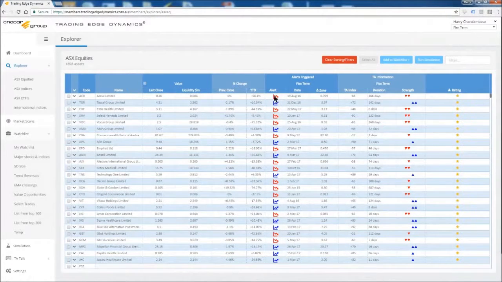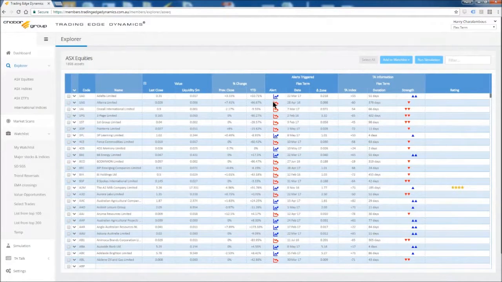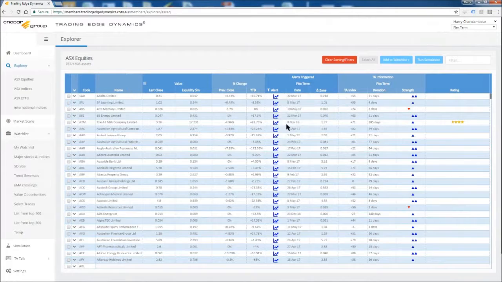Now, as you can see in this page, we have again stocks that are bearish or bullish. Each one of these columns, at the top, is filterable using the louver as a filter, or sortable by clicking on a name and changing between ascending, descending, back to where we started. Or we can actually use the filter to say just take away all the bears, just leave us with the bulls. So we have 766 bullish stocks out of that list, out of 1898.